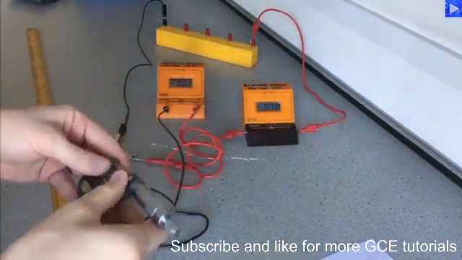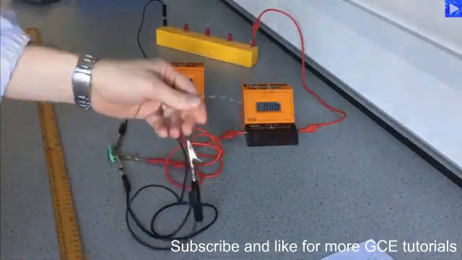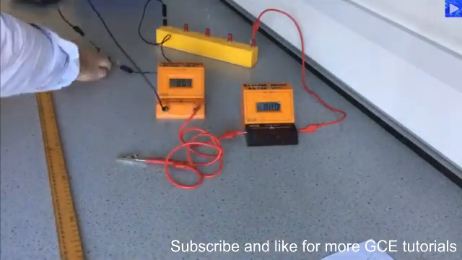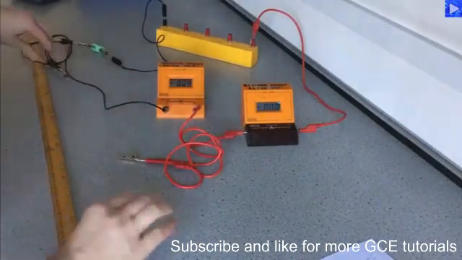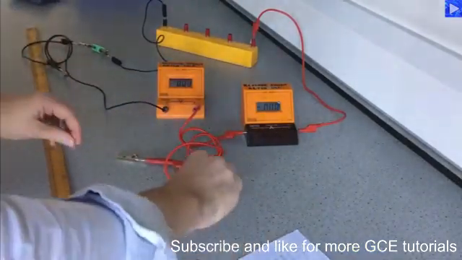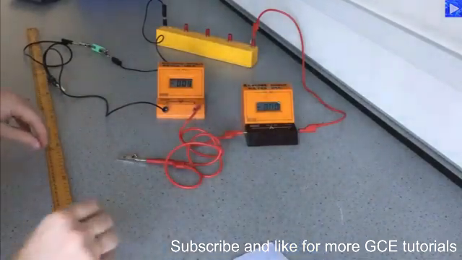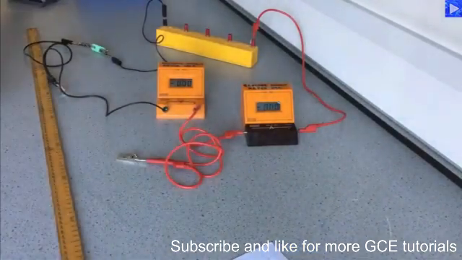I'm not going to do any calculations with that at the moment. I've got a spreadsheet set up. So I'll just put these values into the spreadsheet when I come to that stage. Next stage is now to get some current and voltage readings for different lengths. So I can put the micrometer into one side.